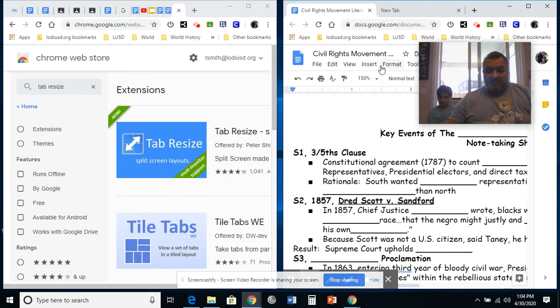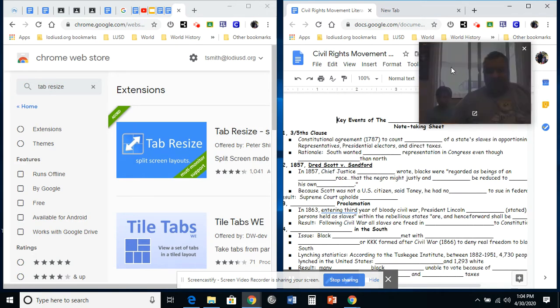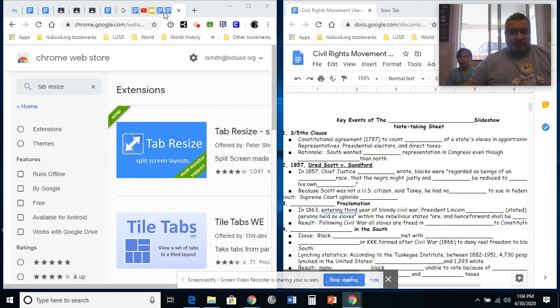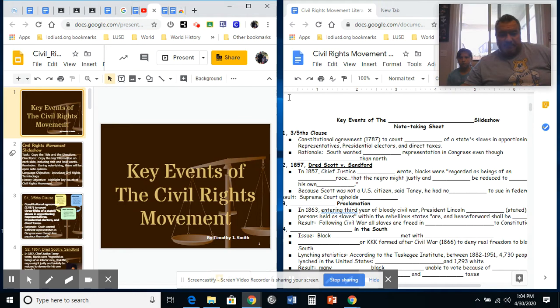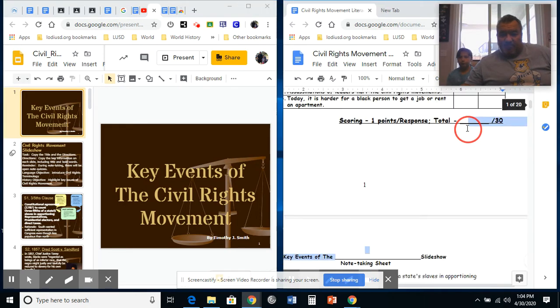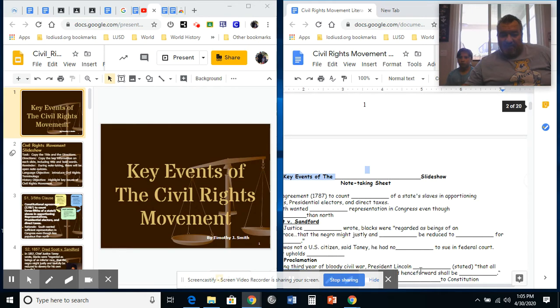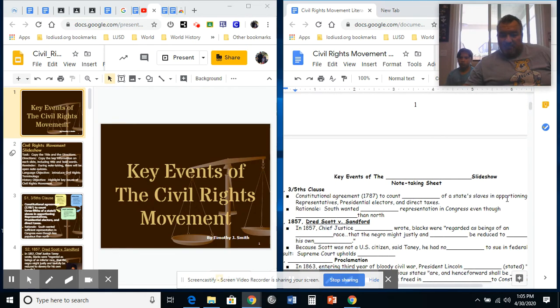And then shrink it so it's the right size for you to type in there. And then type in all the blanks, fill in all the blanks for slides, what is it, 1 to 6. So on this one, key events of the civil rights.